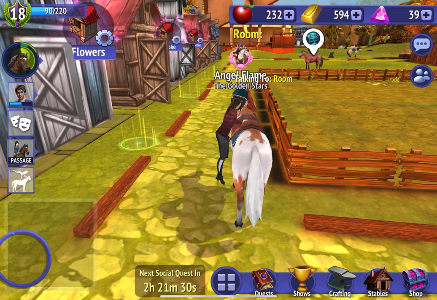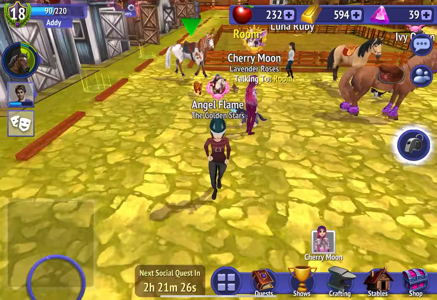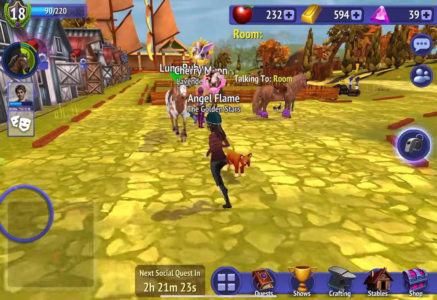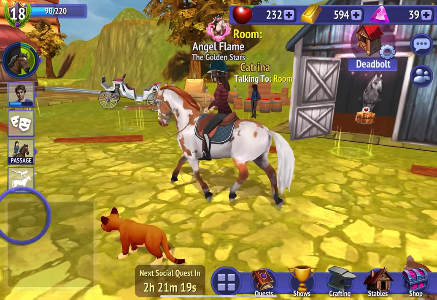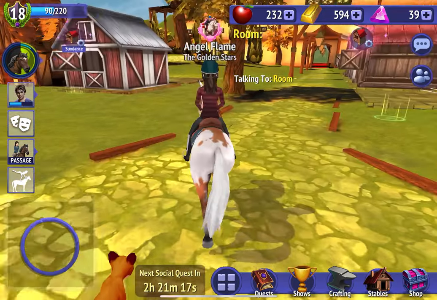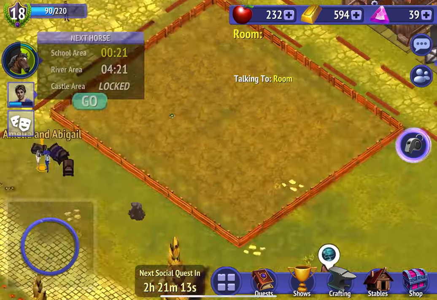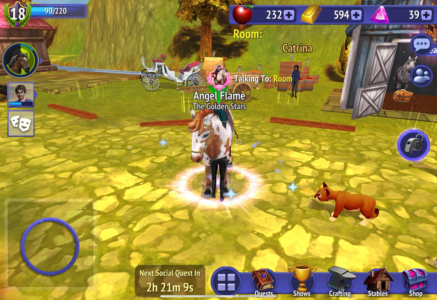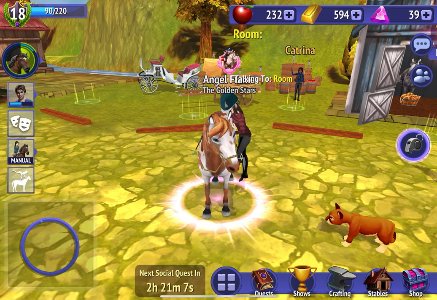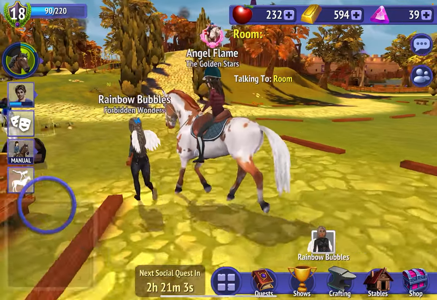So, the reason why I chose Danger Maze is because it's the event this week. Let me just do this trick. So it's the event, and I'm really looking forward to the horse. So I'm gonna try to level up to level 5.